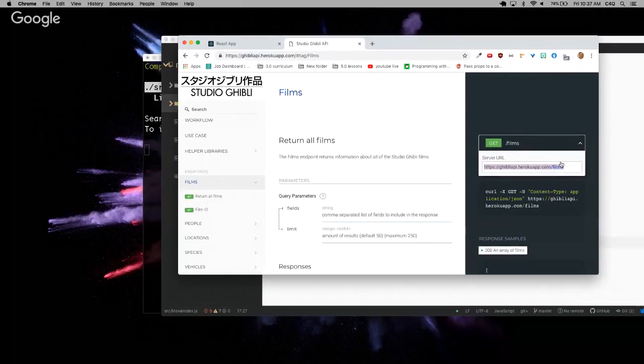So I'm actually going to have to make some sort of fetch request somewhere. We could do that in a separate file and then copy and paste. Or maybe we make the fetch request in our App, which might make it easier to get that data. So let's do that instead.